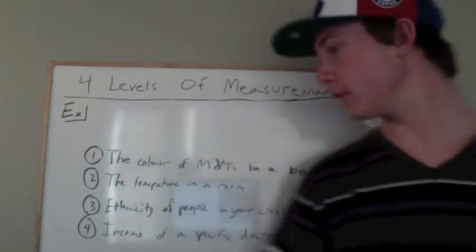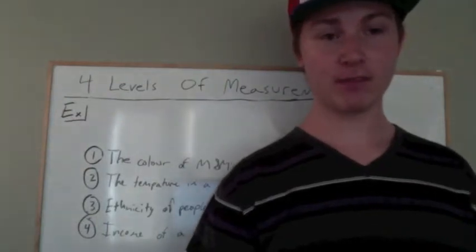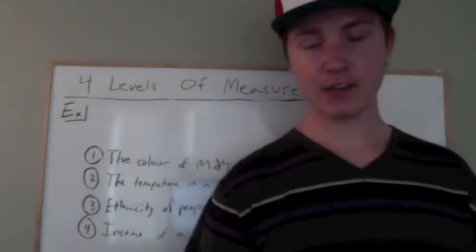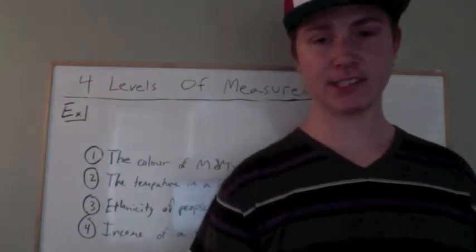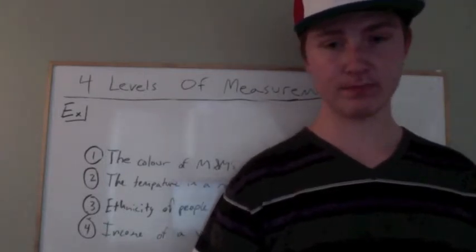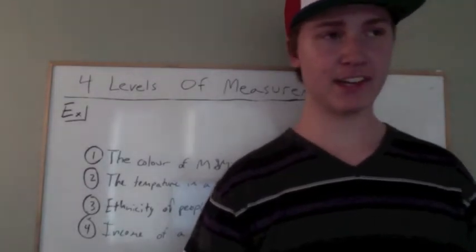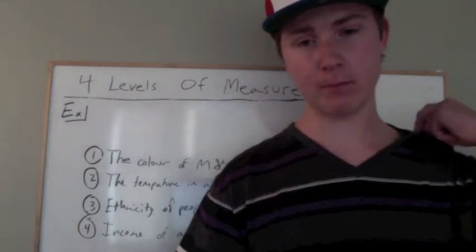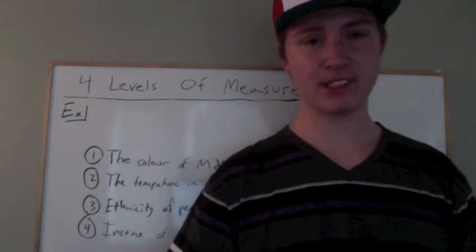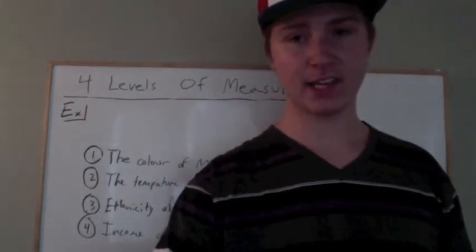The second example is the temperature in a room. So you ask yourself the 3 questions. First off, is the data rankable? And you know it is because you can tell that temperature is ranked. Then you go on to, does the data have a constant scale? And in fact, temperature does have a constant scale. And then you go on to see, is there a natural zero? And you know that there isn't with temperature. There's no natural zero because you can look at Celsius and Fahrenheit and it's the same temperature, but it's different numbers. So the answer is interval data.